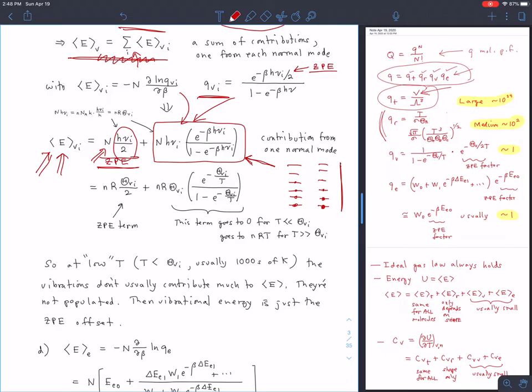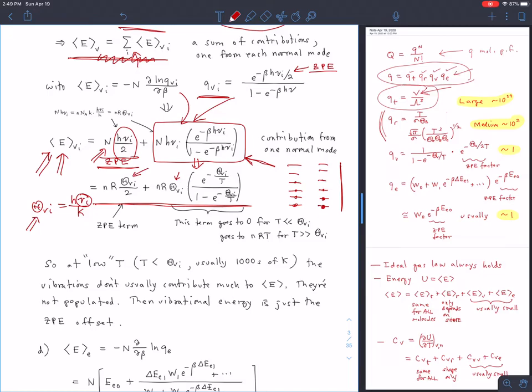All right. I've just rewritten things here so that everything is in terms of the vibrational temperatures for each mode. So theta V sub i here means the vibrational temperature for the ith normal mode, over k. So these theta V sub i's have the vibrational frequency for mode i buried inside of them. And this formula below is just the same as the formula above, except that I've put vibrational temperatures in everywhere instead of leaving things in terms of the vibrational frequencies themselves.